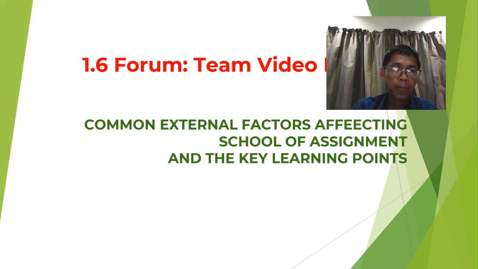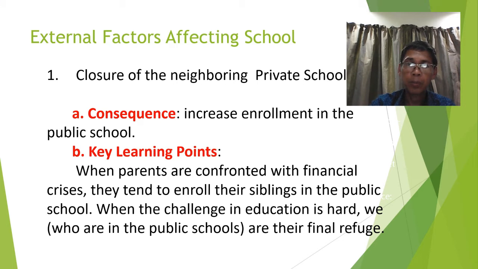The first factor that we consider is the closure of the neighboring private schools. It is indeed true that many of the private schools in our community close their doors against their students. That is why there is an increase in our enrollment in the public school. And we realize that when parents are confronted with financial crisis, they tend to enroll their siblings in the public school. When the challenge in education is hard, we who are in the public schools are their final refuge.